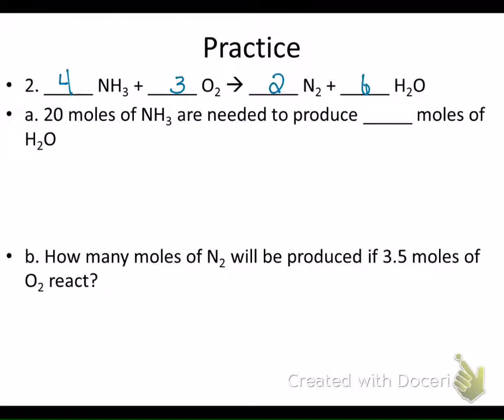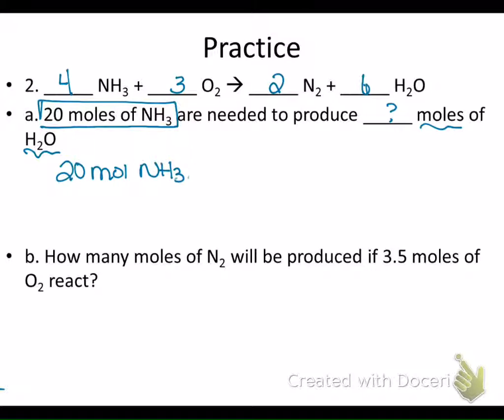So looking at example A, I have 20 moles of ammonia, NH3, and it wants to know how many moles of water that is equal to. So we have our given, so I'm going to write out 20 moles of NH3. It wants me to change it to moles of water. So I need my mole ratio, again, the relationship that comes from our balanced equation from above. Looking at the problem, I can see my coefficient in front of NH3 is 4. So I have in the denominator 4 moles of NH3.